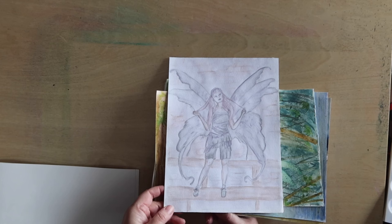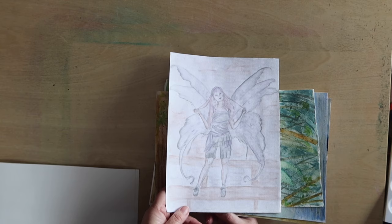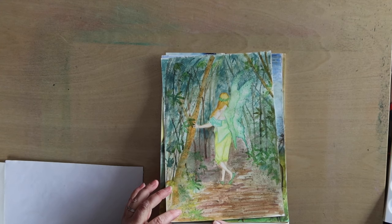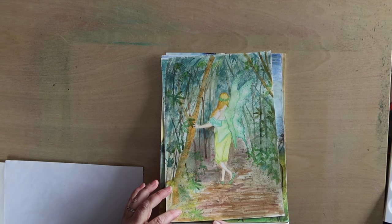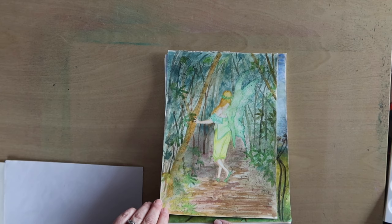Some of these titles I'm afraid were not very imaginative. She is called Punky Fairy, which is quite sweet actually, and that is based on a photograph of Jude that I took for Threads of a Fairy Tale — I just added some big wings. She's called Greener Fairy, and again it was another Threads of a Fairy Tale photoshoot. Very useful to have all those references that I can use for art. Again, added the wings.